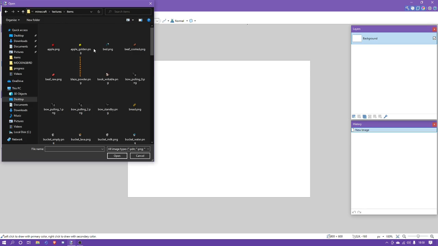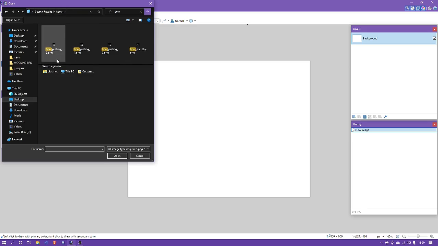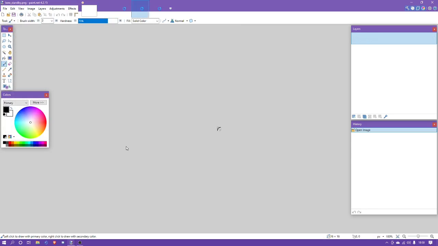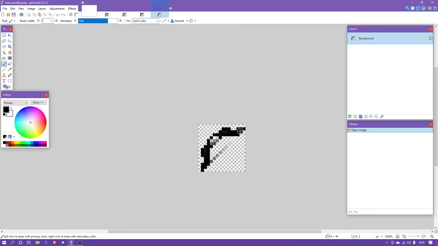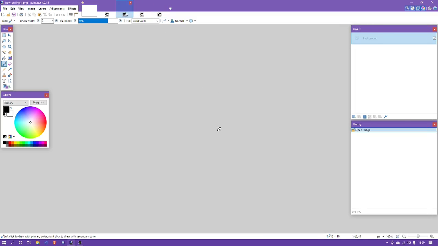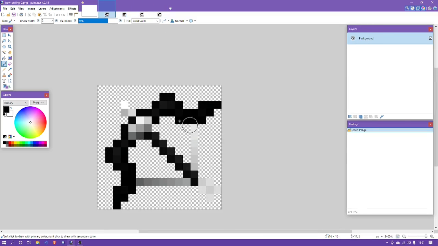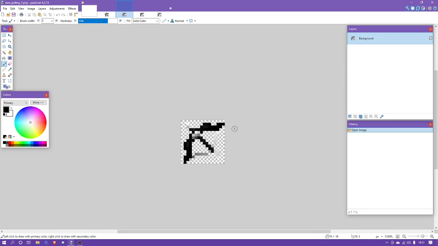You want to head over to items, so make sure you've got Minecraft textures items, and then go to the search bar and search bow. Now when you see bows, you're going to see different stages. Every stage of you pulling the bow is a new texture. I'm not going to go into all the textures, but it's pretty self-explanatory on how you do them. Just make sure you recognize each stage.